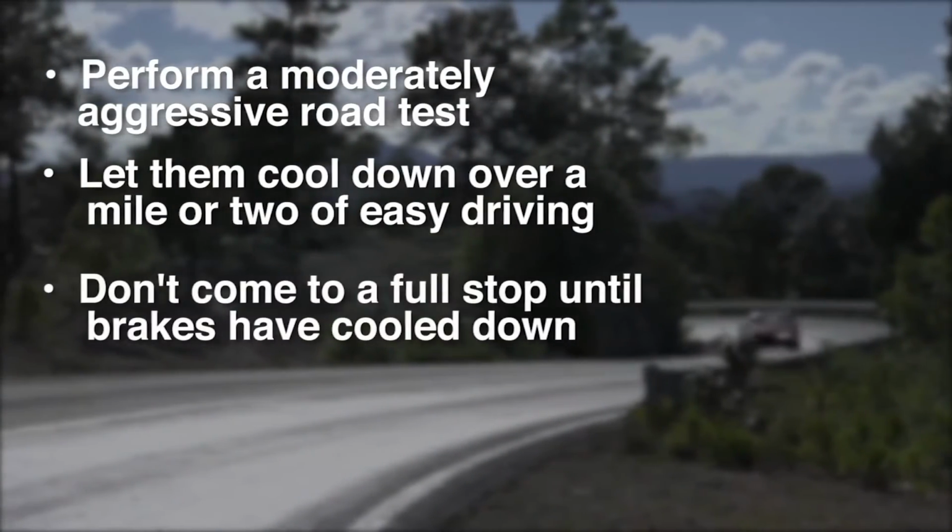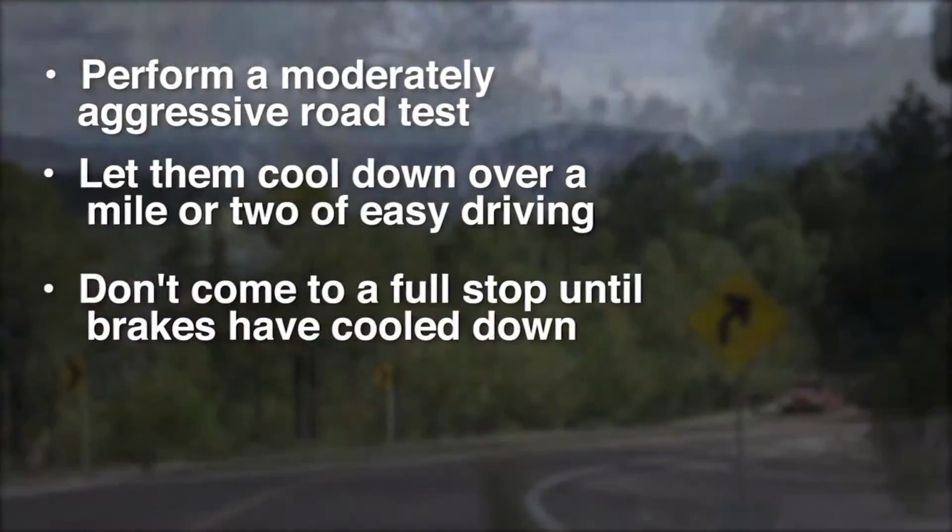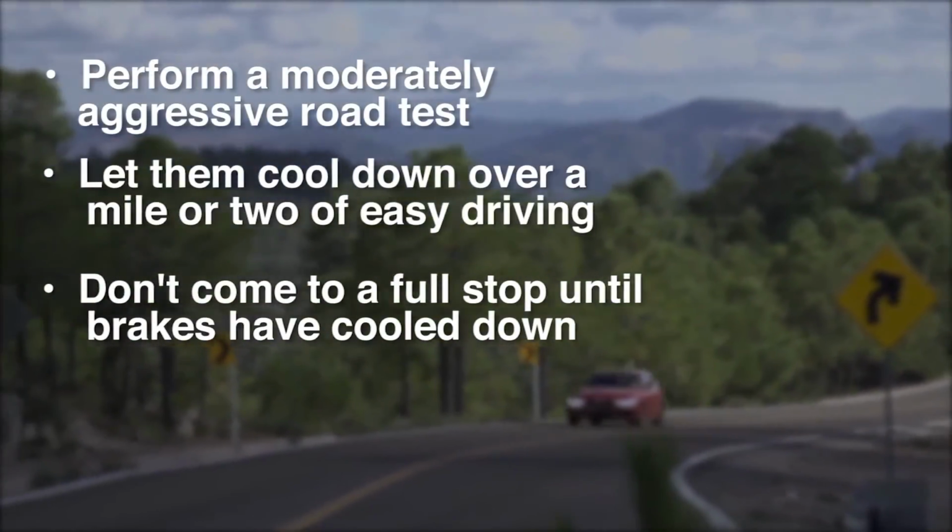Don't come to a full stop until everything has cooled down, or you risk creating pad imprints that will surely cause problems down the road.